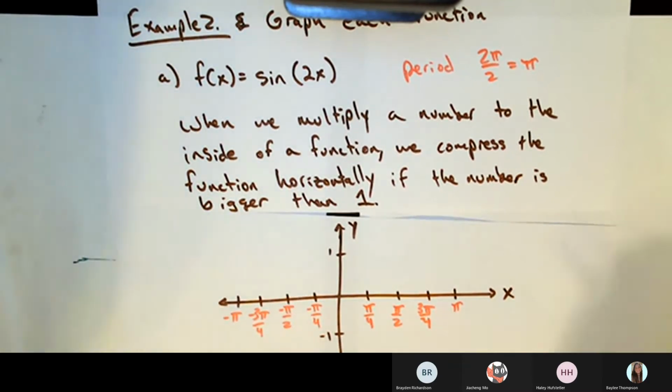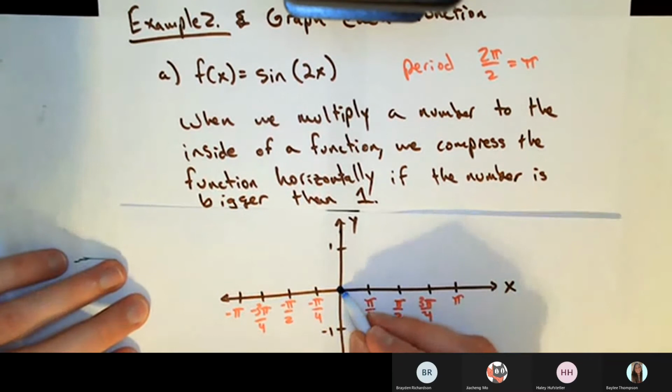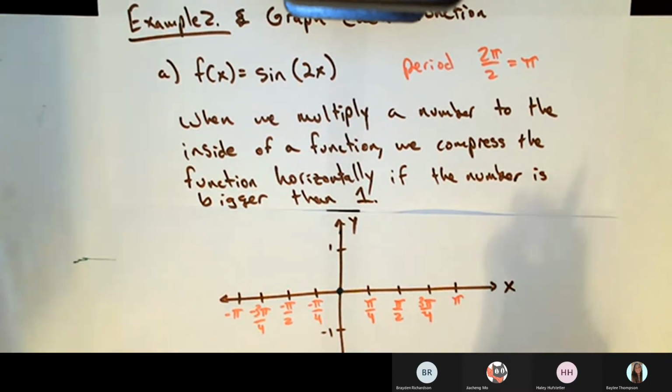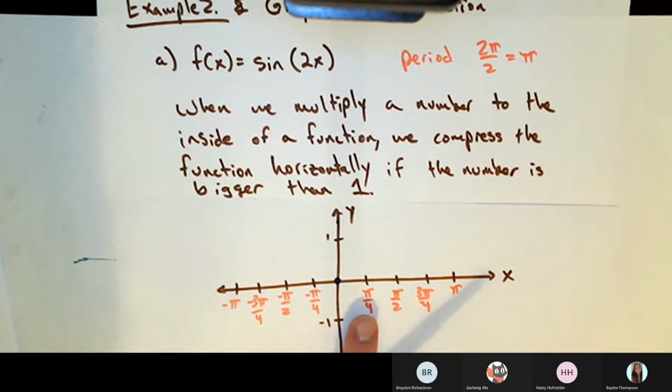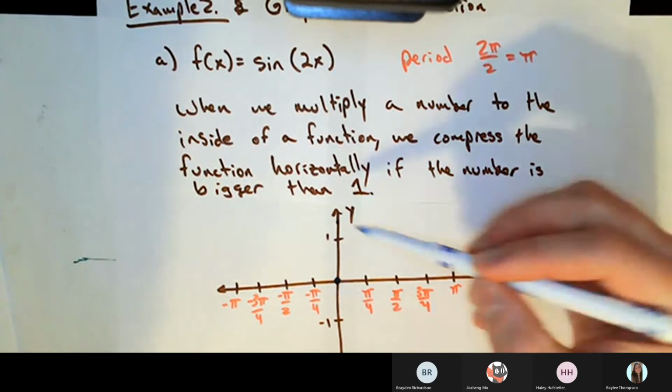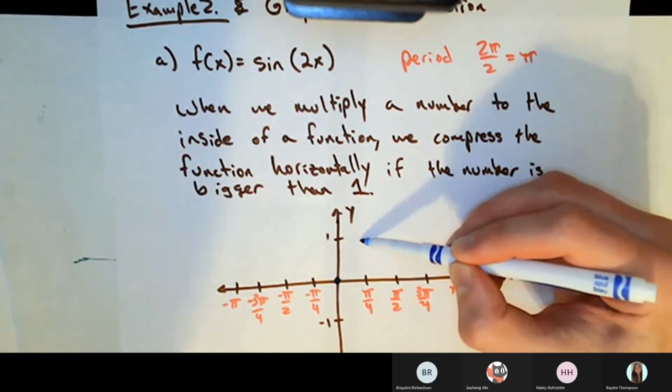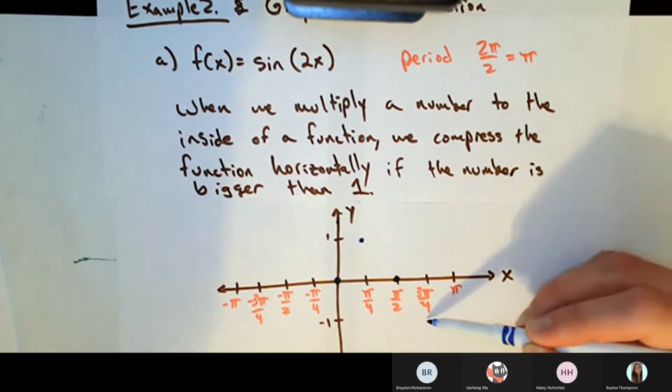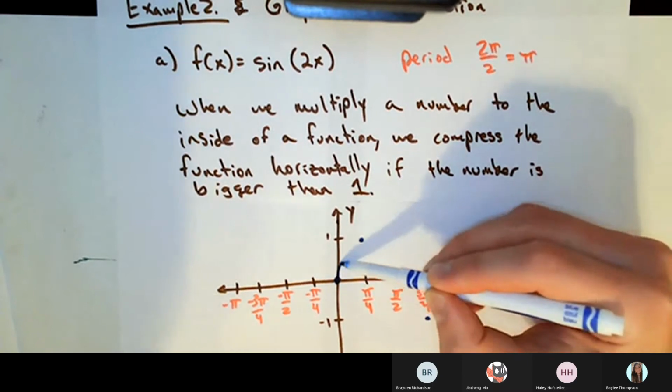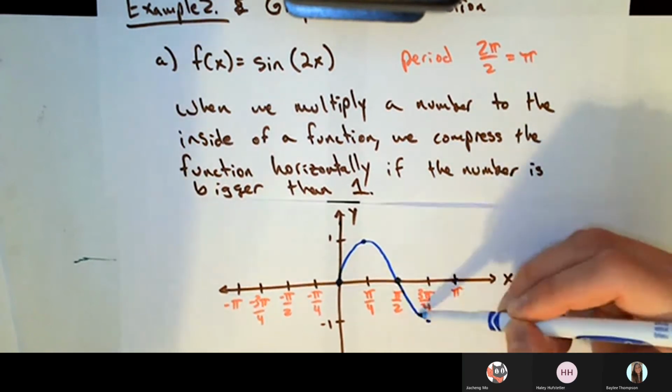And my graph then will just act the same as a sine graph. Now that I've set it up, now that I've got my x-axis appropriately squished by just having the period range from 0 to pi instead of 0 to 2 pi, and taking those intervals here so I know where to bounce between. So now I'm going to bounce up here, and then here, and then back down here and here, just like a typical sine function.